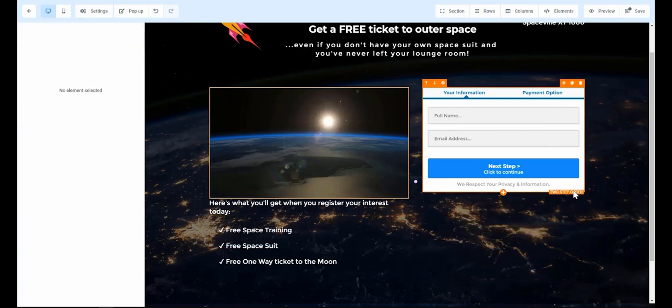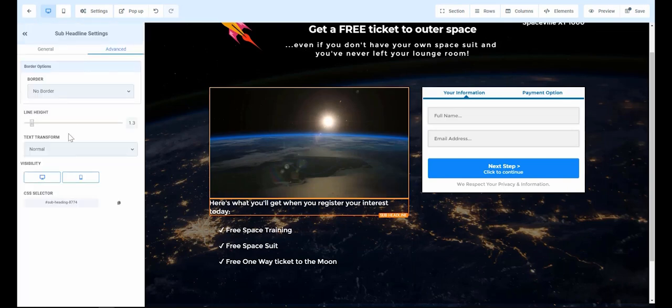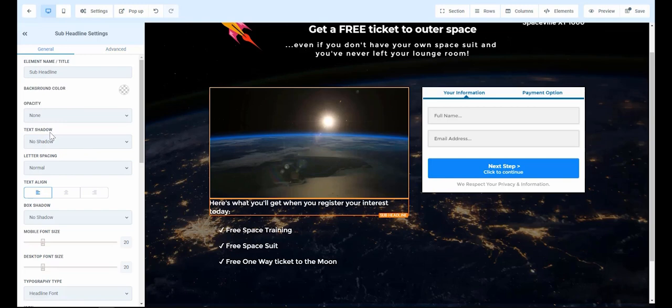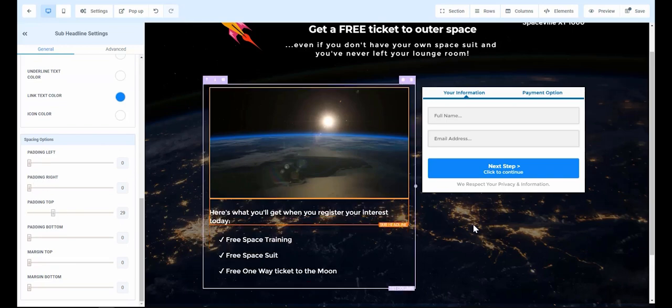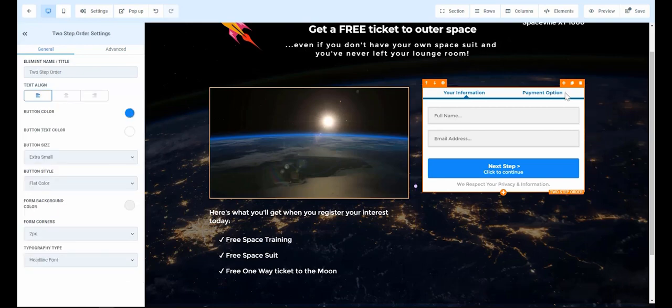We don't need our button anymore. We can change the settings of this by going into the general and putting more space above it, padding just here. Okay, and we can do the same with this.